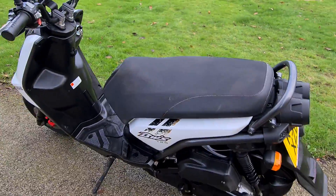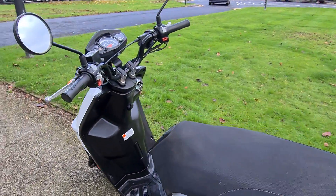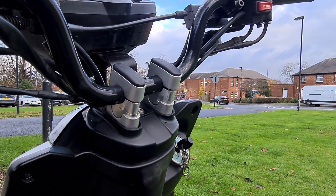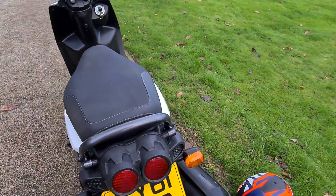It is also quite a high scooter, which is more comfortable if you're taller — around five foot five to six foot. It's also been fitted with handlebar risers just to bring the bars back up, which can be taken off, but it does make it a lot more comfortable. Apart from that, the bike is pretty much standard.